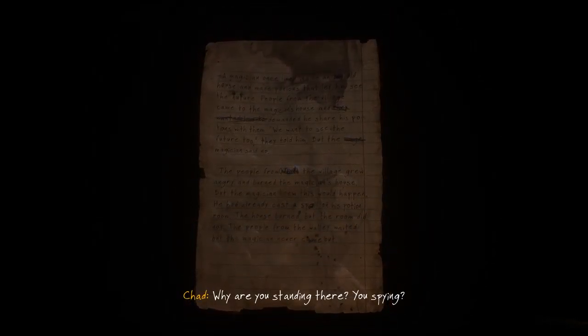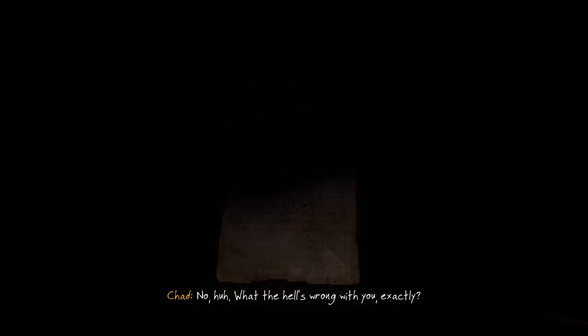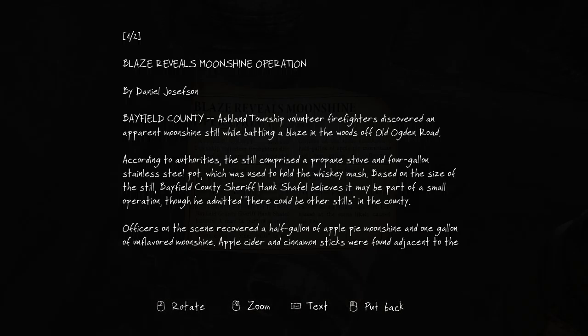Why are you standing? Some MC Escher bullshit. You spying? No. What the hell's wrong with you exactly? Nothing. You need to stop leaving your stupid stories around — they're freaking everyone out. Oh yeah, and then we get... So someone was a wizard. I was about to say, like, oh, someone's been making moonshine. So he was a wizard, a wizard of booze. You want to read this one in your announcer voice?